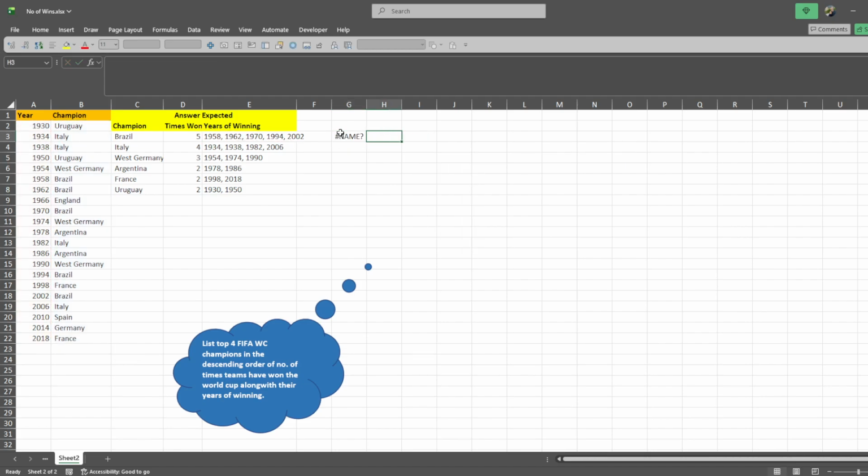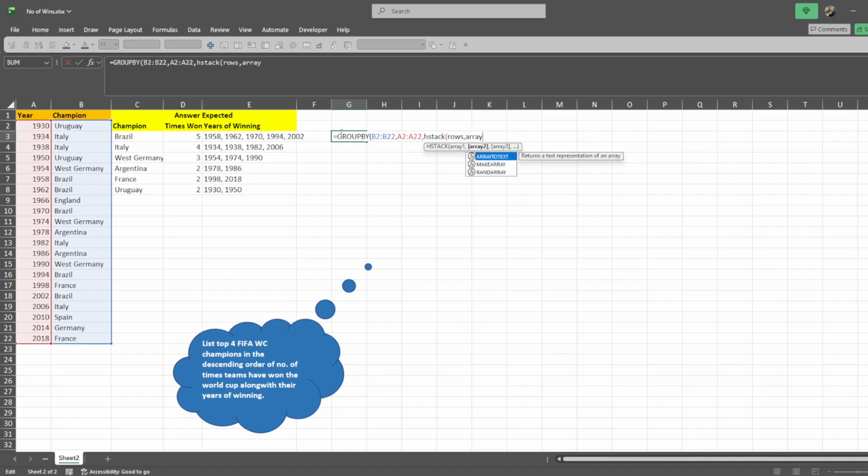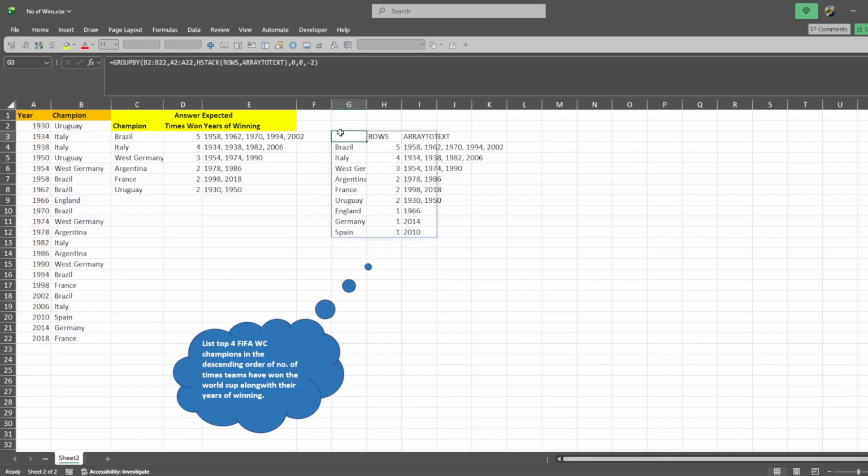This I have hstack, rows, and array to text. 0, 0, -2. Yes. So I don't need the first list, and I only have to take. Makes sense.